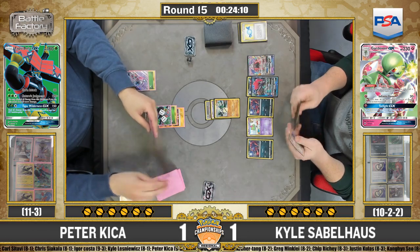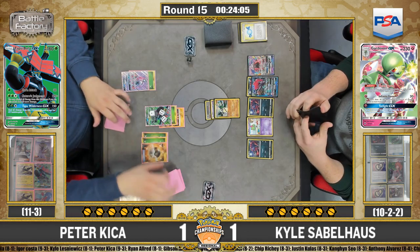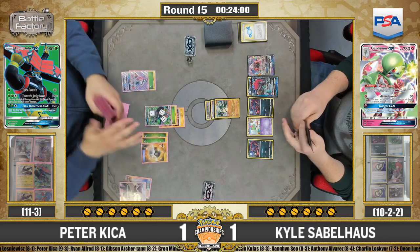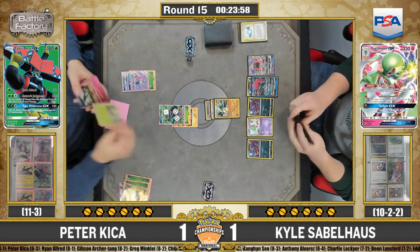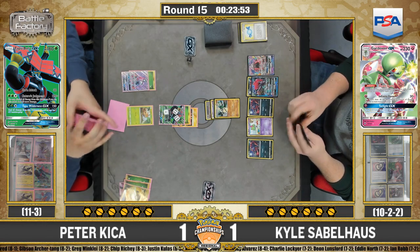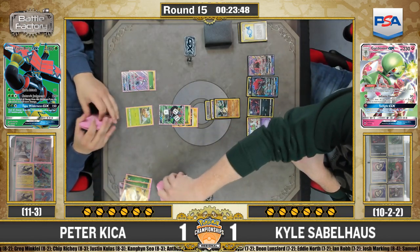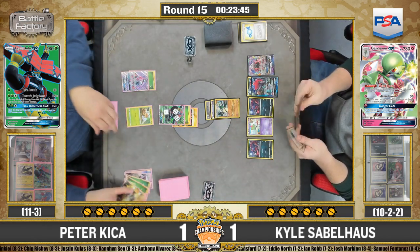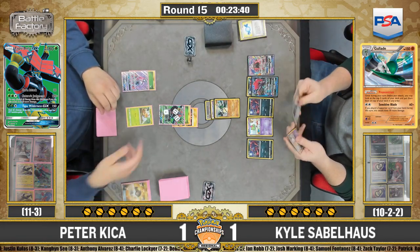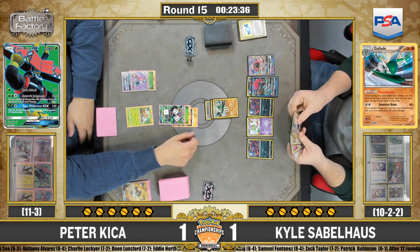Right. No matter what actually happens, unless Peter just retreats, there's actually no situation at this point where, unless Kyle decides to pass or Guzma something on the bench, he's going to be able to not get knocked out by this Tapu Bulu. Now, if this is the only Grubbin, then there might actually be a way this Tapu Bulu makes it to the next turn. So yeah, if this is the only Grubbin, then certainly removing that as the only option for Vikavolt hitting the board is what Kyle would want to do here. You've got to imagine that for Premonition and trade, it's very possible that he can make that Guzma happen, as here comes the Horn attack for another 30, slowly chipping away at the Gallade.